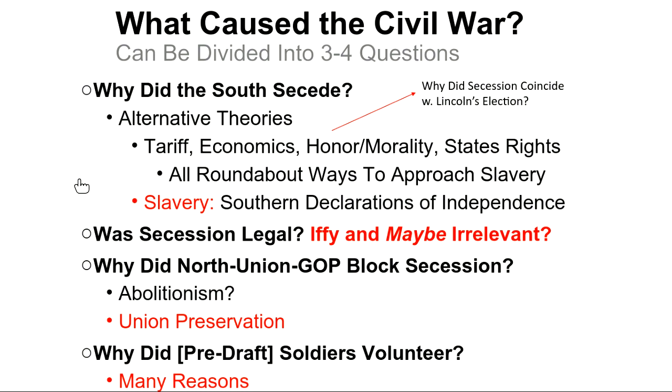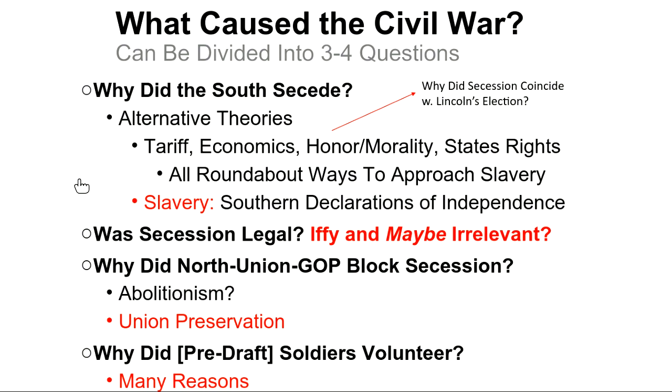However, the tariff issue had more or less been resolved by the 1850s and 1860s. There was some indication among the Republicans running in 1860, including Lincoln, that they might want to raise the tariff again. But basically, this had already been compromised and lowered. And more importantly, nobody mentioned it. Nobody talked about tariffs. None of the Southern politicians or newspaper op-eds or anything like that really put a whole lot of emphasis on tariffs.